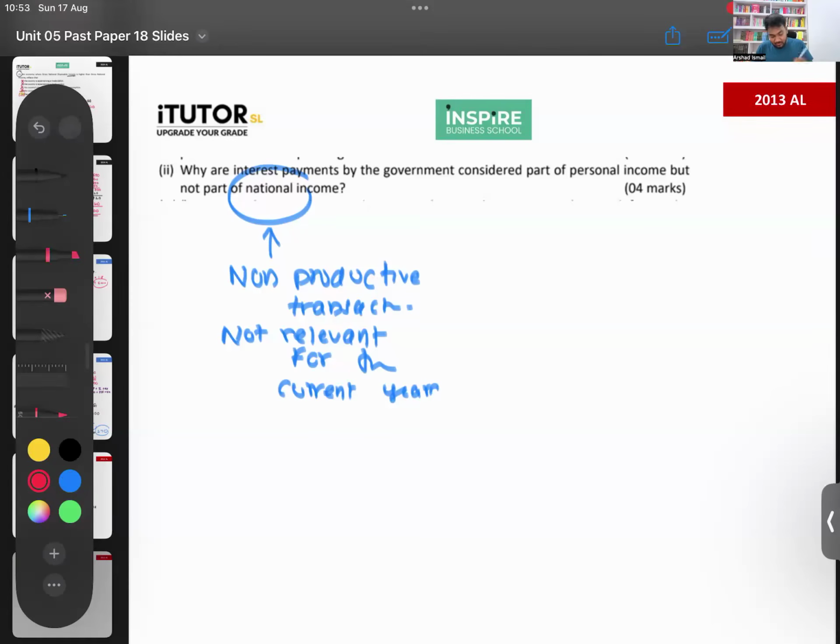Then why is it a part of personal income? Now, government debt, some of this debt is treasury bills and bonds sold to, let's say, households. Households can buy them. Now, you can't directly buy a treasury bill or bond. But for example, let's say I want to buy a treasury bond. So how can I buy a treasury bond? I can get in touch with the primary dealer. Right? Let's say banks are primary dealers, or you have these separate primary dealer firms. There are around 10 in Sri Lanka. I can get in touch with one of them.